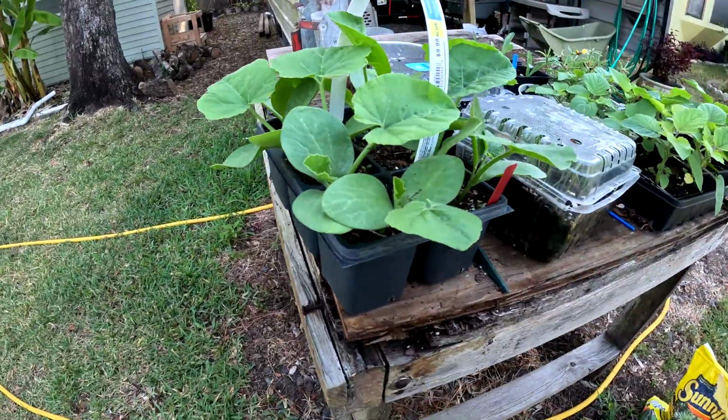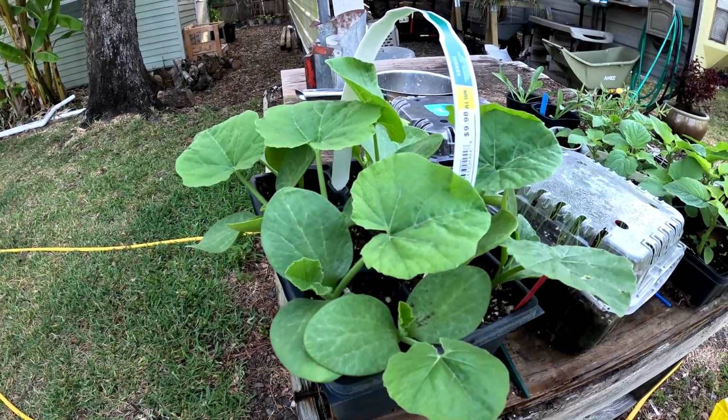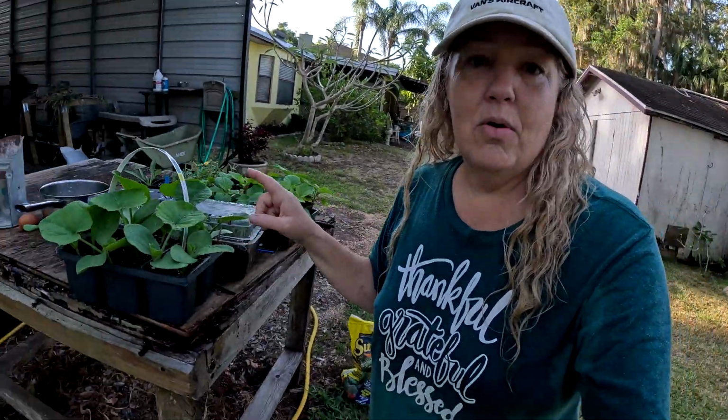And like I said, I'm about to head out on vacation. And so I wanted to have the water working really well. And I wanted to have these in the ground and off the table. So, sorry, that knife. Let's get rid of that. So my house guests, son and daughter-in-law, and maybe the other son, I don't know, whoever comes won't have to worry about anything on the grow table.